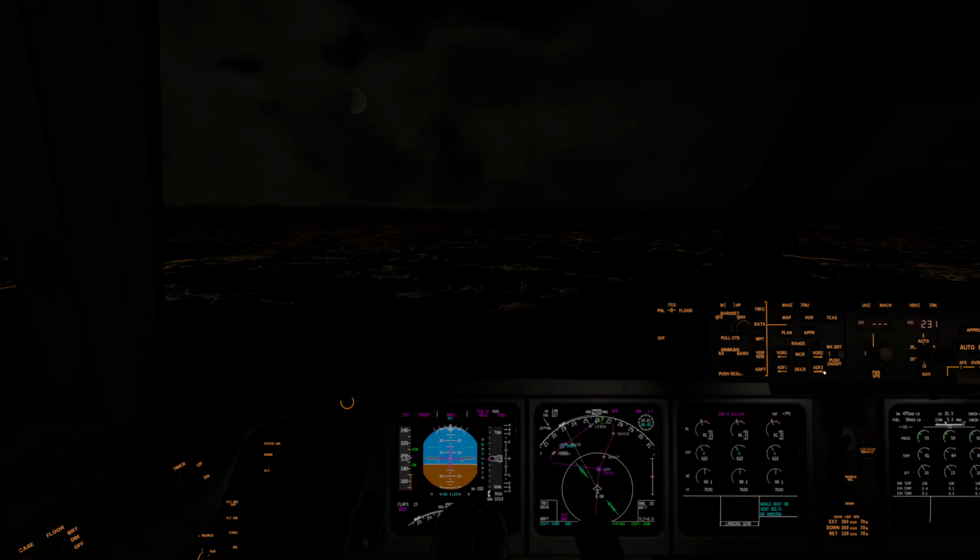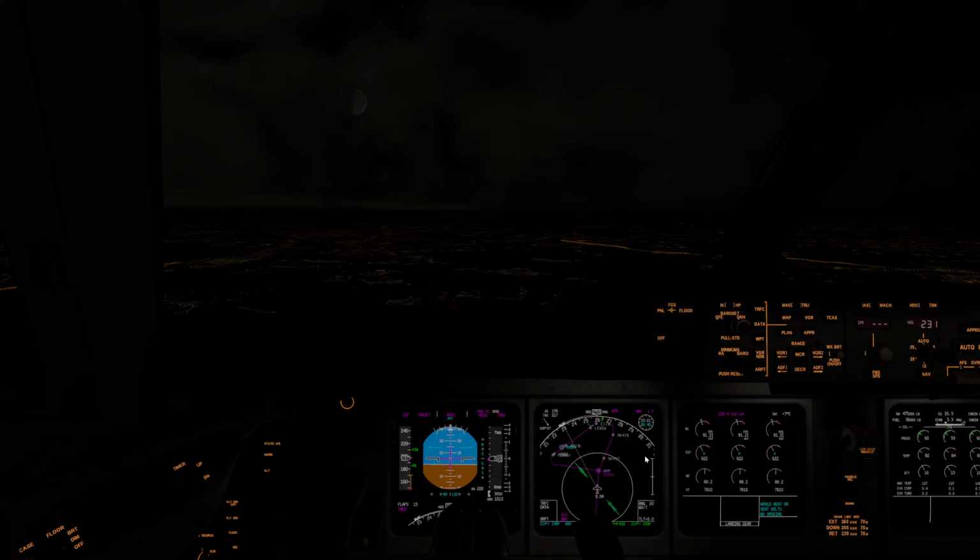Yeah, next time I'm going to pay a little more attention to these crossing altitudes so we can have more of a continuous descent. I don't like flying flat, straight and level like this.